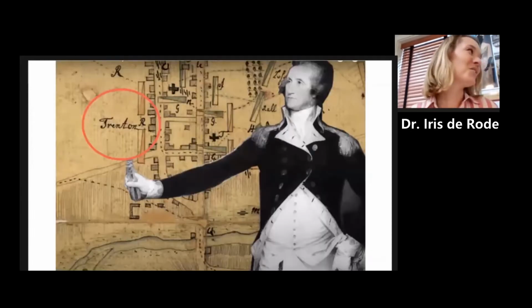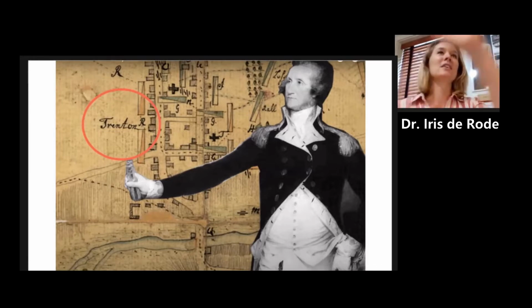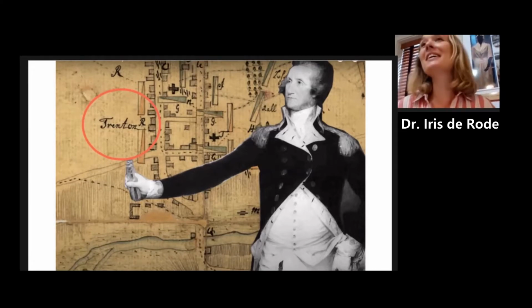Yes. So of course, we're really going to focus on Trenton today and the Battle of Trenton, with which you should be, I'm sure, very familiar, but you might not know that the French were observing Trenton and the battlefield of Trenton as part of their overall strategy of the war. So I'll go back to their arrival in 1780, just to put some context for you so that you remember when the French came and why. And then we'll go to the moment they were visiting Trenton.